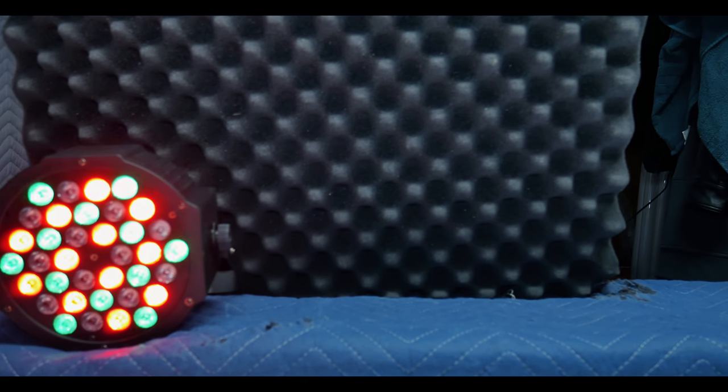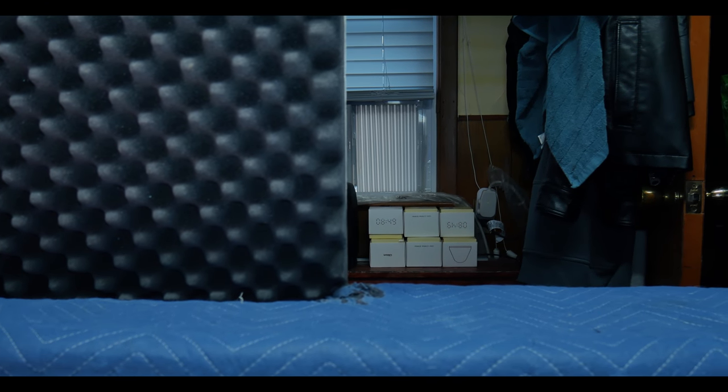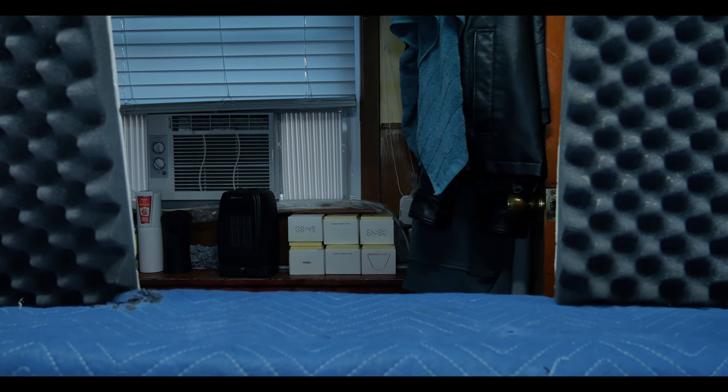And then we also have a little rolled up acoustic blanket on the table itself, and with that, that's to prevent reverb as well bouncing off the table and going into the microphone of the camera or into the microphone of the NTG4 Plus.